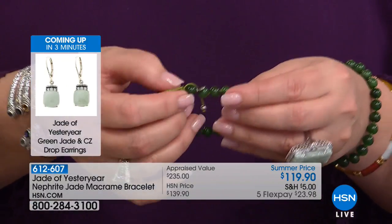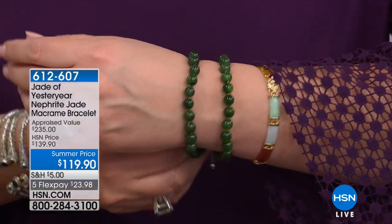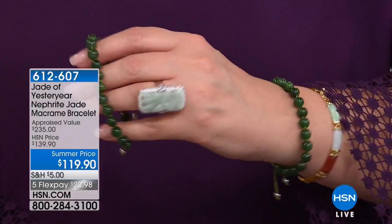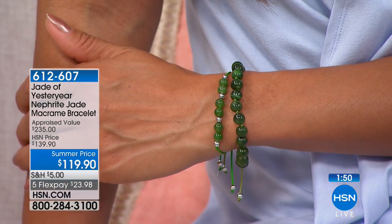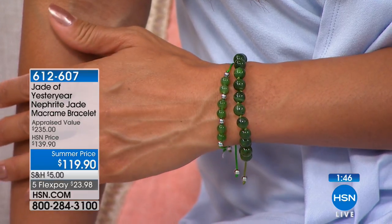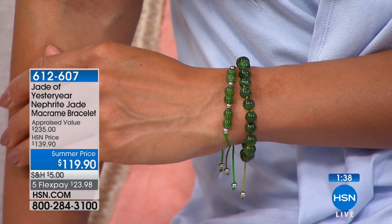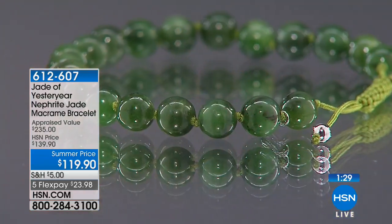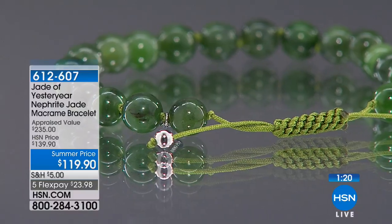Right now I'm still giving you the same even color — every one of these pieces the same color. Later on in life, it's going to be less and less. China has completely depleted their nephrite jade — we call it spinach jade. They can't even get it in China. They were buying it from British Columbia 10, 15 years ago and people were selling it as Chinese jade, but it was Canadian jade. The British Columbian jade went up 50 times. And Siberian jade is barely known — nobody even knew about this Siberian green jade. These Siberian green jades have really just come to the marketplace.